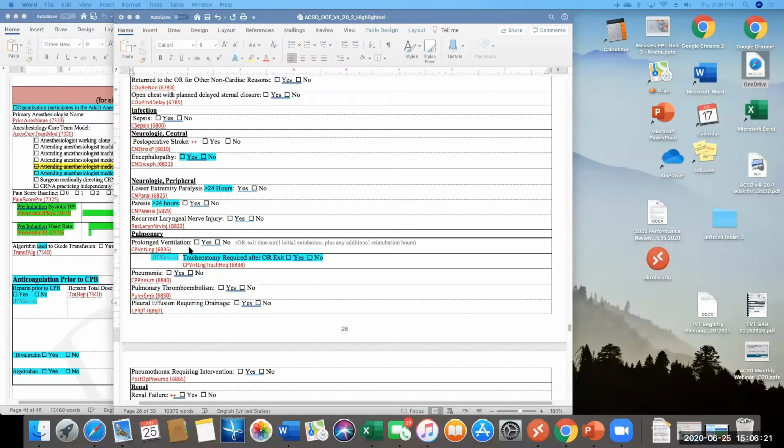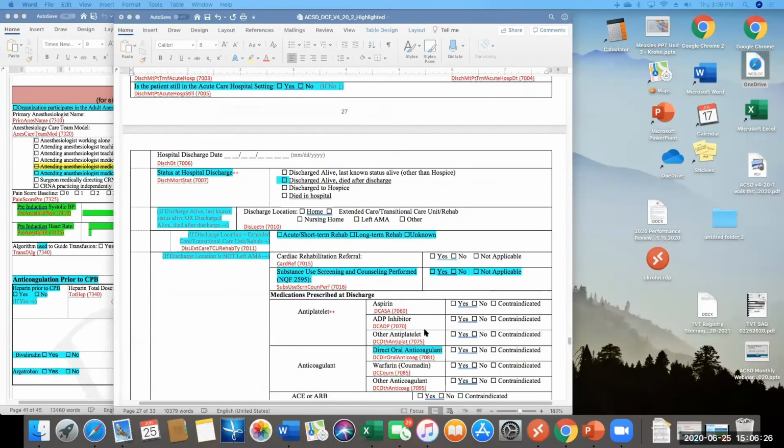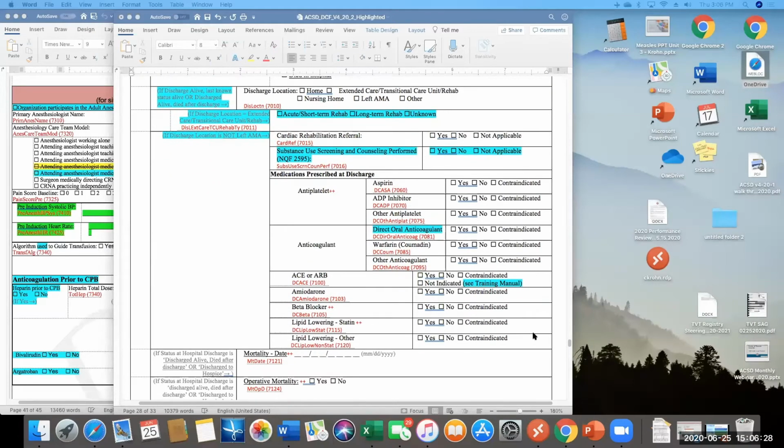The medications that we collect in the database have an importance to them, and that's why we collect them. The surgeons were really hesitant to allow us to code contraindicated on patients that refuse, because of how important these medications are in their post-operative care to get the patients back to being better and protect them from any events post-operatively. So it's really important that there's documentation of education regarding the importance of the medications, and that the patient still refused.